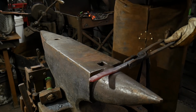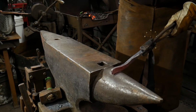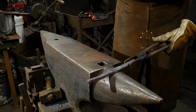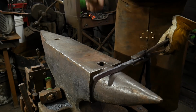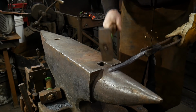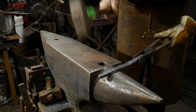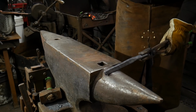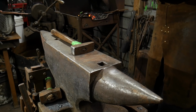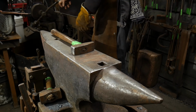And you're going to find out very quickly that copper is an absolute beautiful thing to draw out by hand, but don't get carried away. Copper likes to work harden, and as the copper work hardens, it's a little harder to feel under the hammer than steel. When you work with steel, you can definitely tell that as the material cools down, it's not something you want to keep hammering on, and you can feel an instant rebound. Copper, not so much. So you're going to want to anneal this often, but you can see we can get quite a bit of work done just over the horn in one heat. I'm going to put it back in.